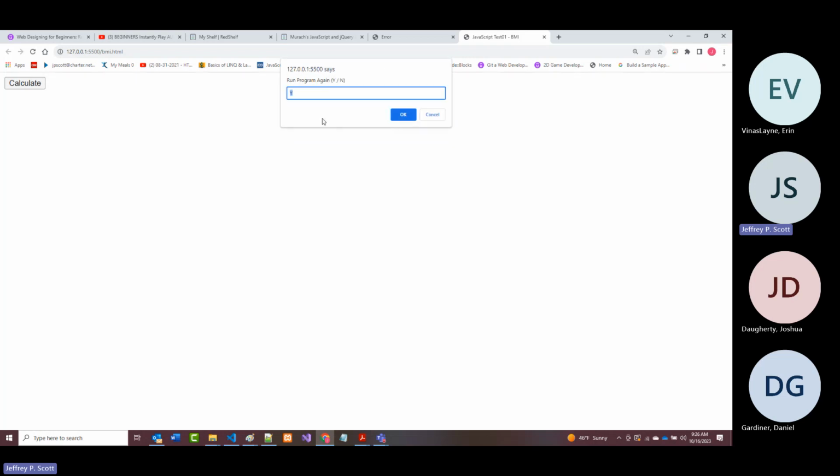Finally, let's run it one more time. So yes, we do. And we're going to say that again, they're 72 inches and they weigh 333 pounds. And now it says they're obese. Now we have one of each right now. We have one underweight, one optimal weight, one overweight, and one obese. So do you want to run it again? No. And it shows us that we have one of each. All right. So that's the first.